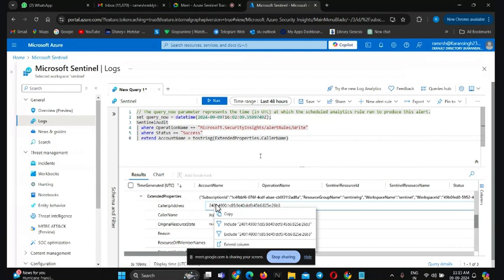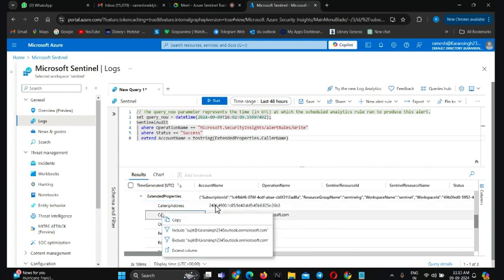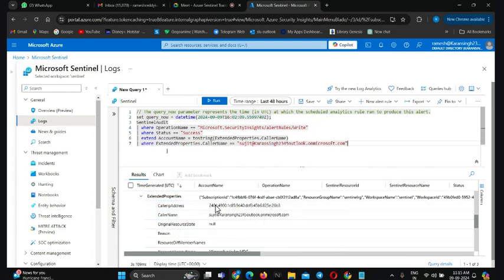Let's go for caller name. If I want to fetch only caller name equal to Sujit at the rate current sync, I will choose include. It will not display anything else, it will filter only on the basis of my name. If I want to exclude Sujit and check only the logs from Ramesh, Prince or Mansi, I will choose exclude.